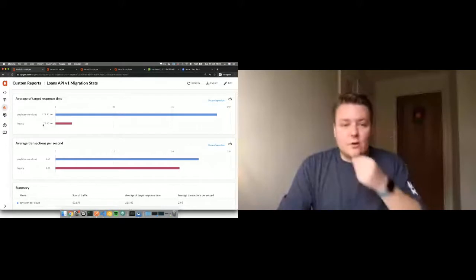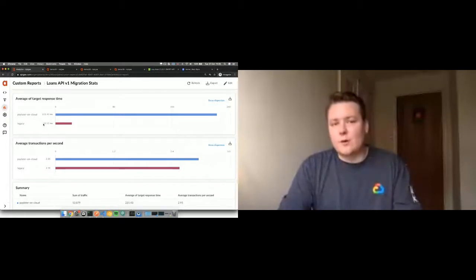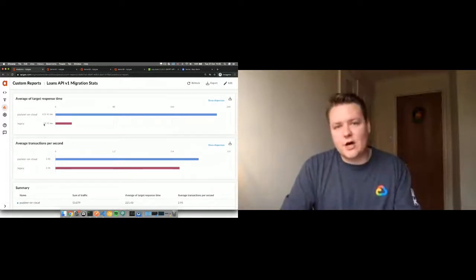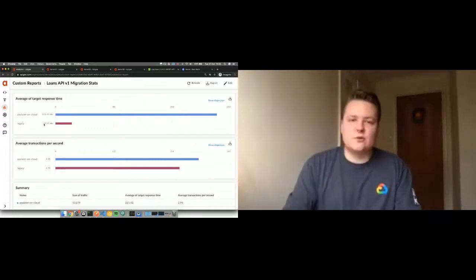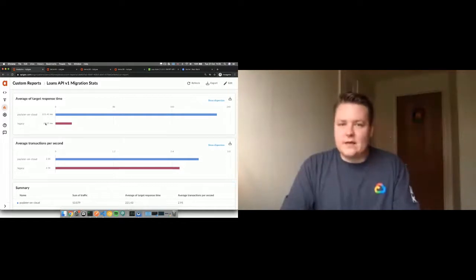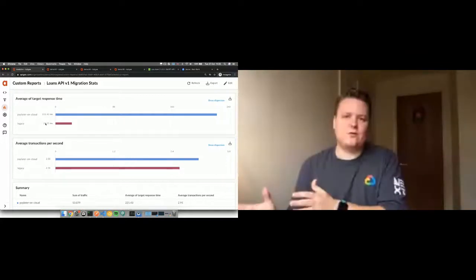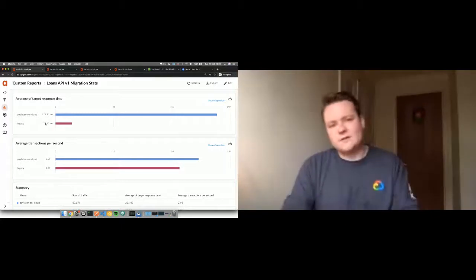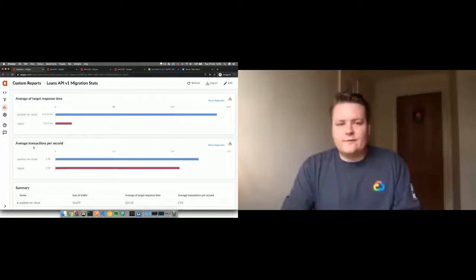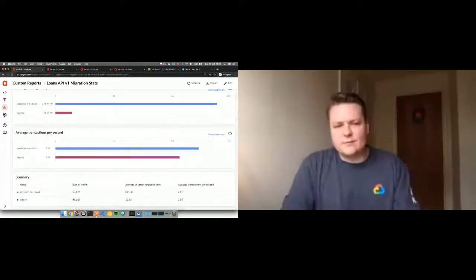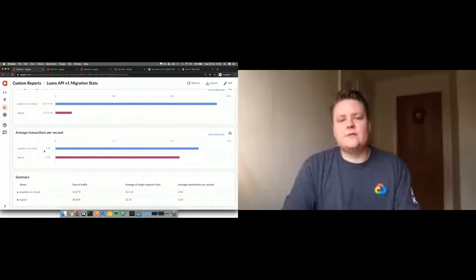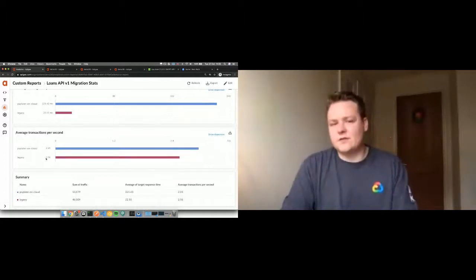Well, as a product owner of this API, that will be something to worry about, because I optimally would like to go under 100 milliseconds or get at least close to what I had at the back end, right? So now we see already that as part of this migration stage, I don't necessarily want to move everything over to the new service because I want to tweak it first. And also, if you look into the traffic itself, how much did they get on average? We see it's pretty constantly 3 TPS and 2.5 TPS for this one.